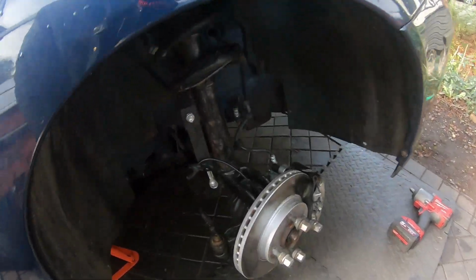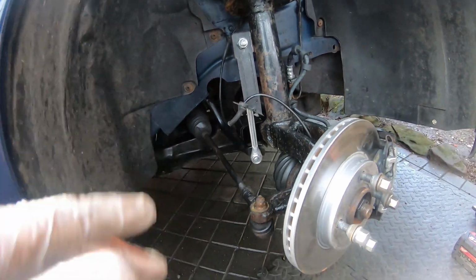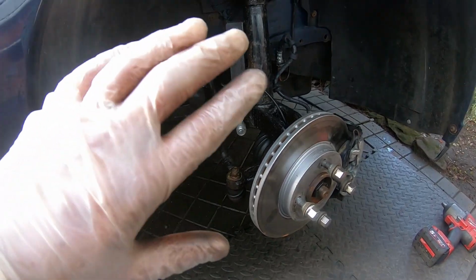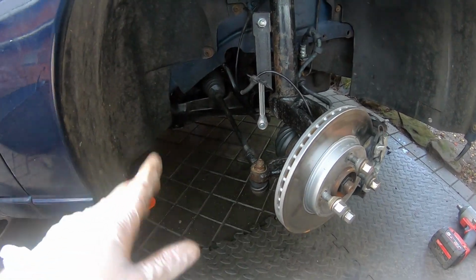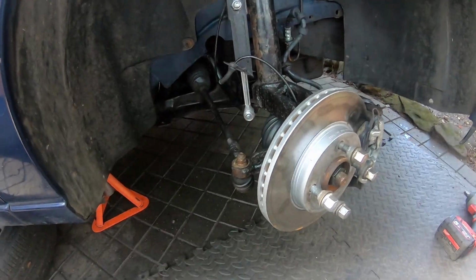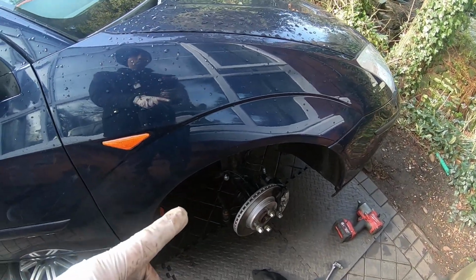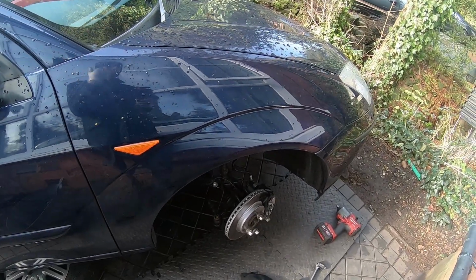Oh yes, wishbone again. So what I'm doing, I took advantage of a discount on eBay because those Delphi bottom arms, I was going to go for Meyle, you can go for Meyle. Delphi are not known for suspension components, but they do have an arm where they make suspension components, and I've gone for them on 50 Shades and I've been impressed so far. And for a low mileage car, I probably will continue to be impressed.